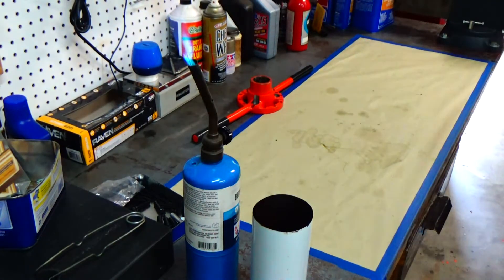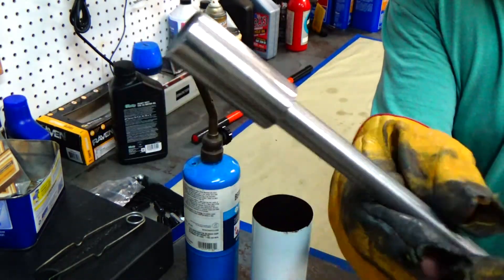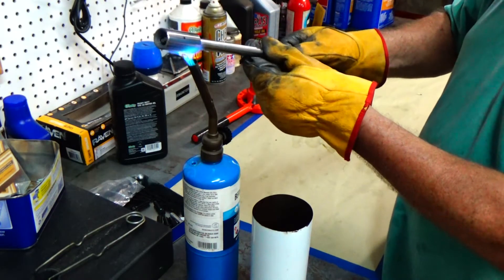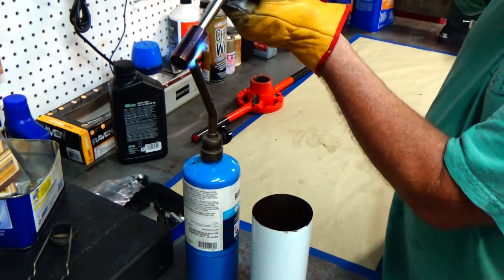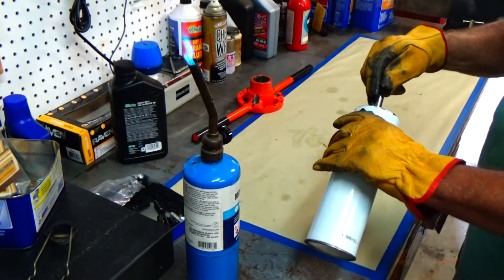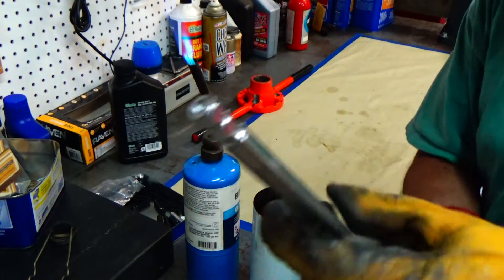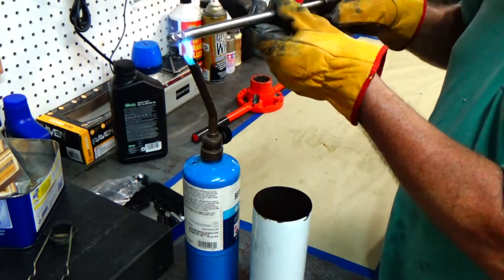Now I'm just going to go ahead and blue some of these ends. My shop's not air conditioned and in the wintertime and summer it gets kind of moist in there — plain metal just seems to rust up. So I'm going to blue it just for some protection; it doesn't seem to rust as quick when you treat it. I just heat it up until it's a blue color — it's not for heat treating, just a little bit of protection — and dip it in a little bit of oil. I've had better luck with olive oil but the old Riley oil is just what I had laying around.